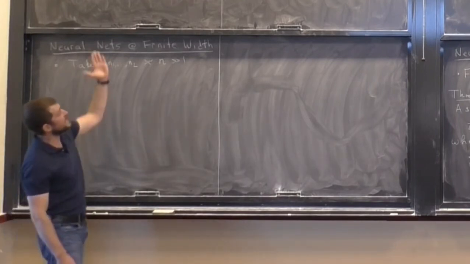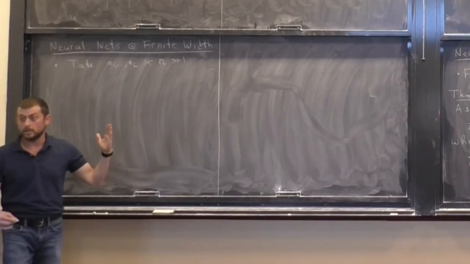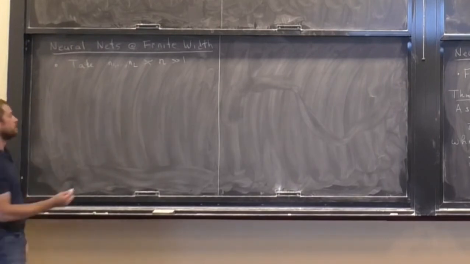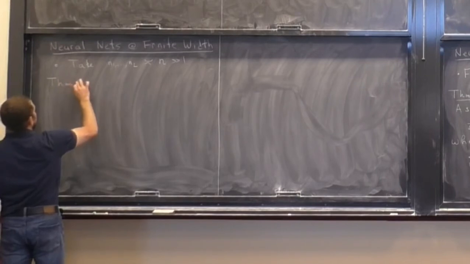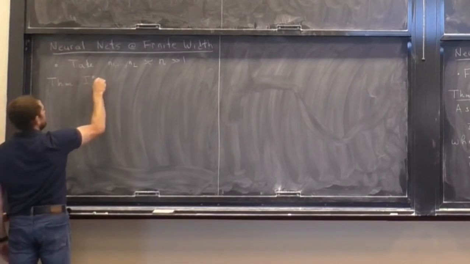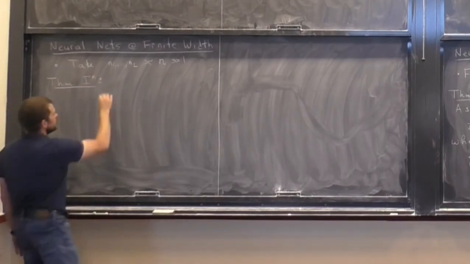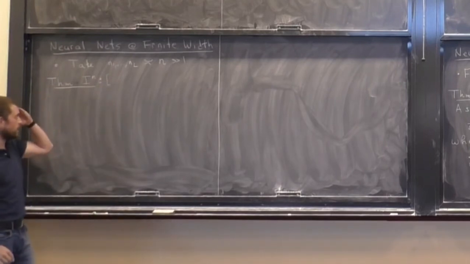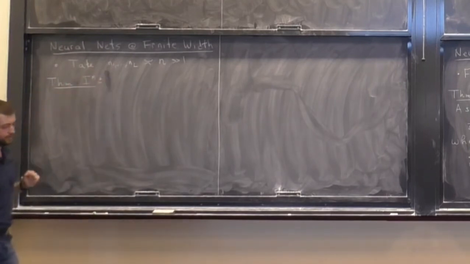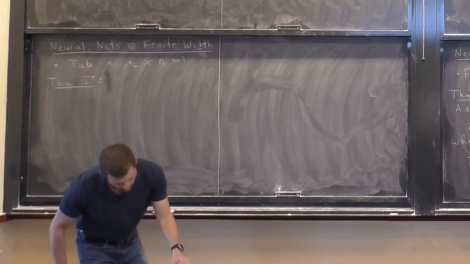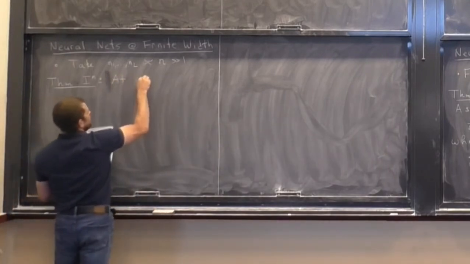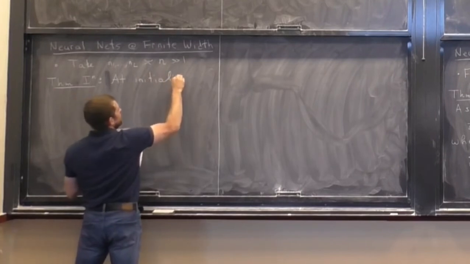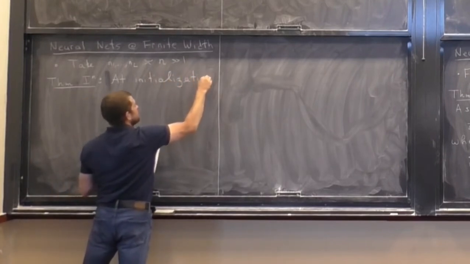Okay, so now let me state the analog of the two theorems I stated. So what happens at initialization? Well, things are more complicated. So theorem, I guess I should call this I at width n. Here again, I should give a bunch of citations. In fact, let me give them in line. Let me see exactly how I want to state it. Okay, so at initialization, yeah, this is what I want to say.